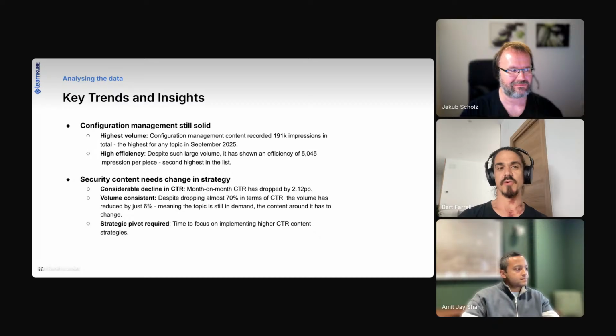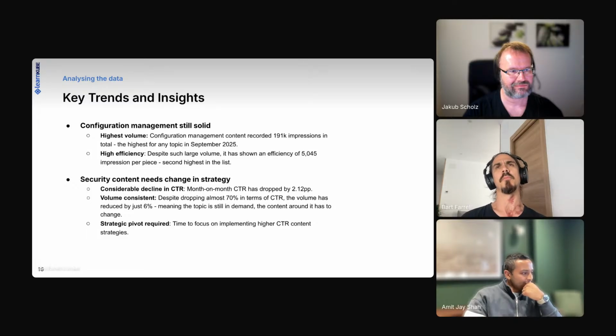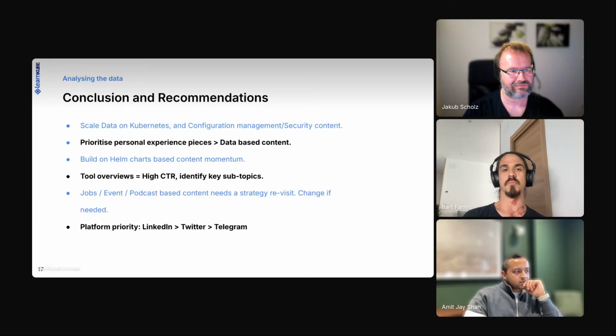We did see that configuration management is still in there as an important competitor, but like I said, data on Kubernetes has appeared more than twice in these reports, so it's interesting to see that it's back again, and I don't imagine it's going to be going away anytime soon. As Amit said, thinking about the security side, yeah, we have seen this appear in the reports multiple times. We've also seen sometimes, not just with security, but other topics, where it might overlap with something else. Like remember we saw that security and GitOps coming together, that had a strong representation in content consumption. But in this particular report, it wasn't at the top as it's been in other cases. So like I said, for folks that are out there interested in creating data on Kubernetes content, you're in a good place.